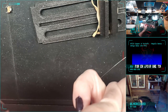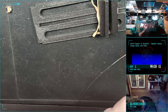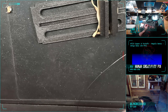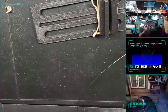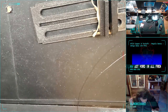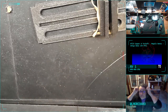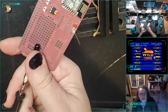Probably don't need to be so meticulous, I guess, or so worried about this, but I'd rather do this now than scratch my head at why it's not working later. Okay, well that's good. Yeah, this camera is just not a good placement.